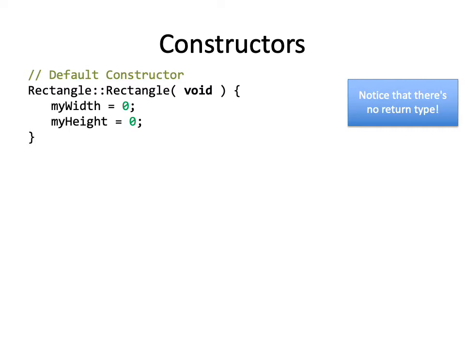When you do that, you have to tell the compiler what class this method belongs to. You do that by using this colon operator. The colon operator is called the scope resolution operator. So here we see rectangle, colon, colon, rectangle. The first rectangle before the colons tells us that this method will be part of the rectangle class. And the rectangle after those two colons is the name of the method. So this is the rectangle method of the rectangle class. That's because this is a constructor, and a constructor will always use the class name as its method name.